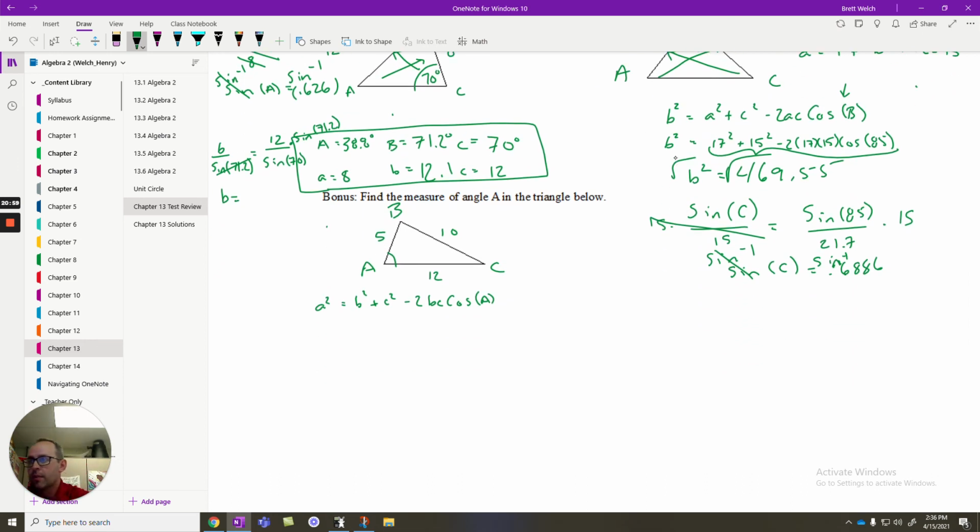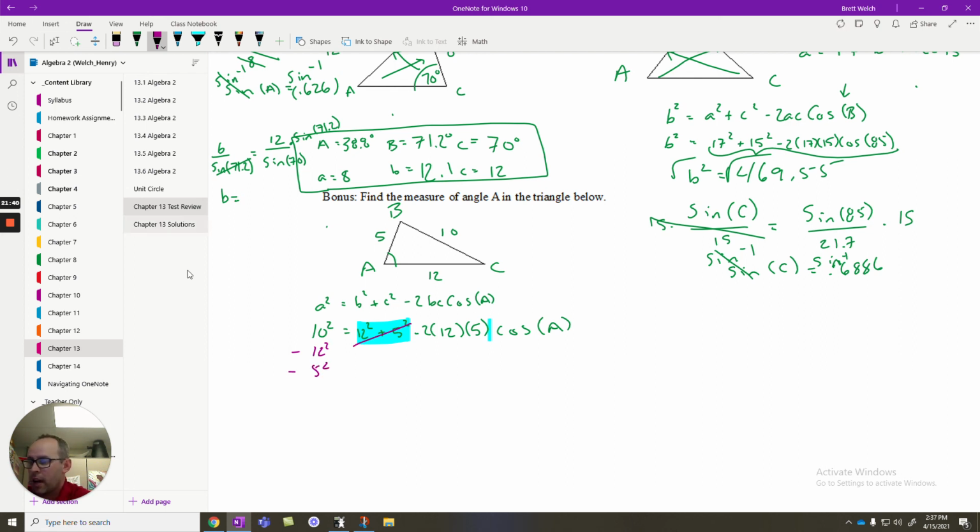Now I need to plug in some numbers. Little a is 10. We'll square that. It'll equal b, which is 12 squared, plus c, which is 5 squared, minus 2 times 12 times 5 times cosine of big A, which I don't know. This is what's really important. These two guys can be subtracted, but the rest of it can't, because the connection between the 5, the 12, the 2, and the cosine right there is multiplication. So I'm going to go ahead and subtract the 12 squared and subtract the 5 squared. And that'll get rid of those two.